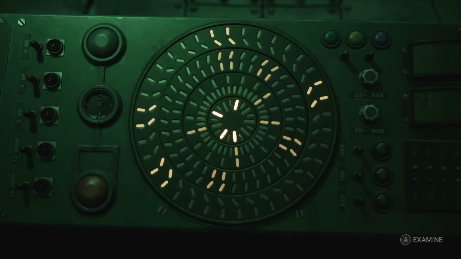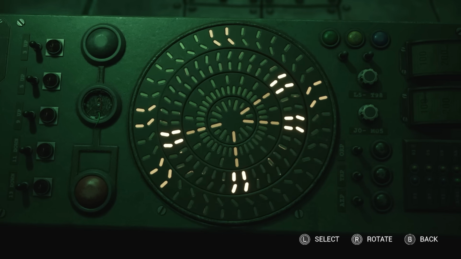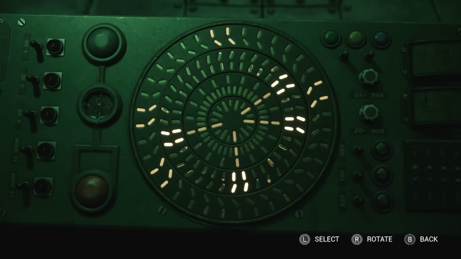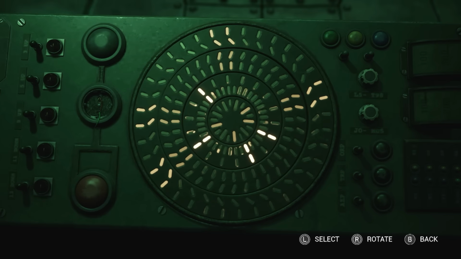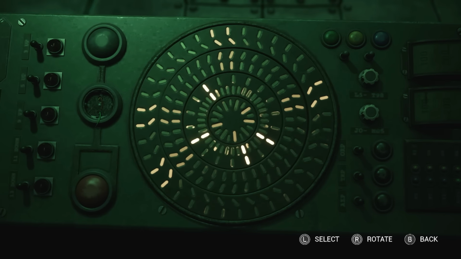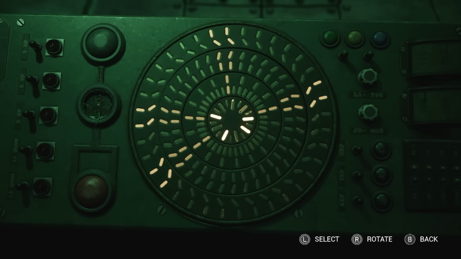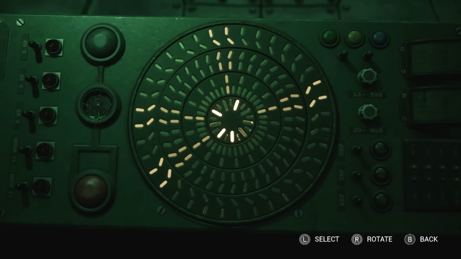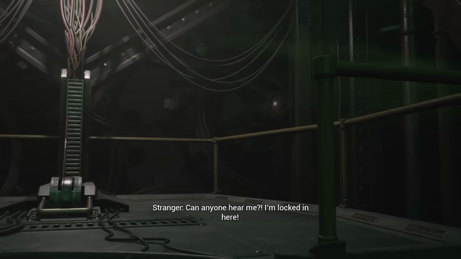Is it this one? That looks right. Then we've got to line these ones up. That might be right. I don't know. What the hell are you planning, Augustine? Yeah, I think this is right, guys. We just need to line these up correctly now. So that would be right. And then get this one lined up. And we've done it. Here we go. That's the final one. We can get the heck out of here.